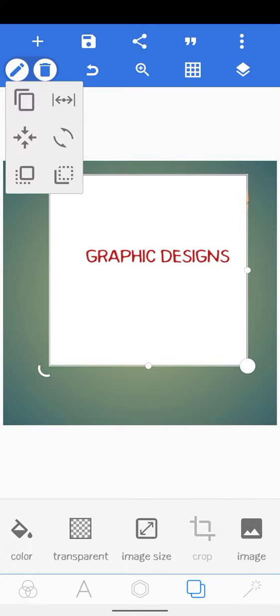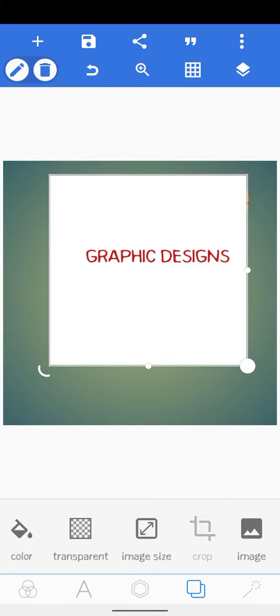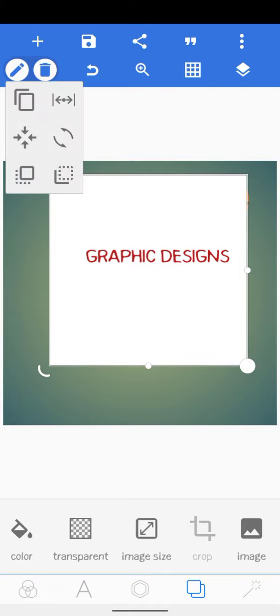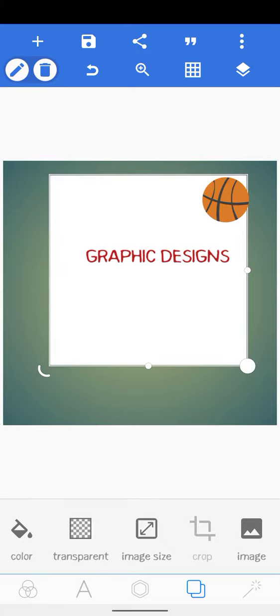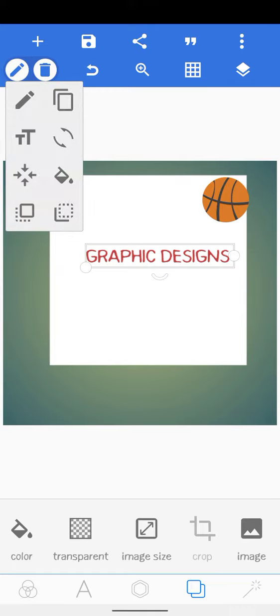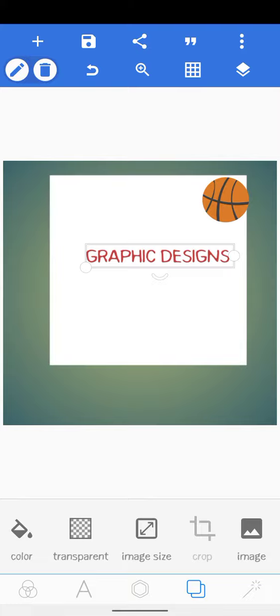You can go here to this place. You have clicked on the object, you're not clicking on the design, and you click front to come to the front. Then if you click back, it comes to the back. You click on the graphic design and you click back to go to the back, and you click front to come to the front. So that's how it happens.